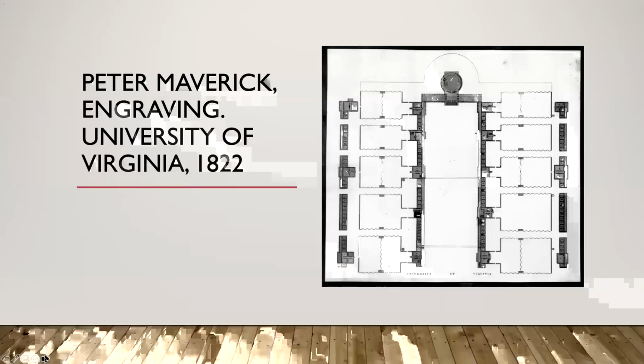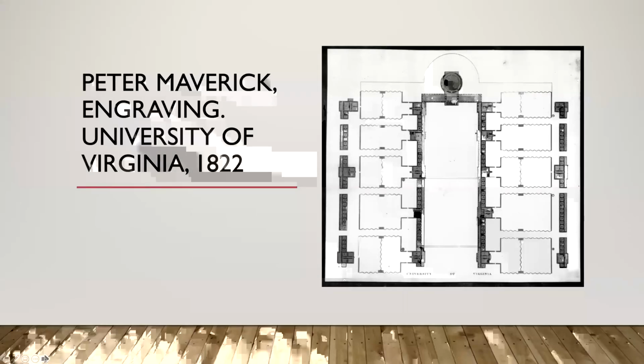And so it's hard to see when we go to the Maverick plan from 1822 how he's using this landscape. So I'm hoping this talk will get you to think about the way elevation plays a role here, and he does some really fascinating architectural tricks to do the same stuff he's done at Monticello, to bury the work of slavery down hills and underground in some really strategic ways.